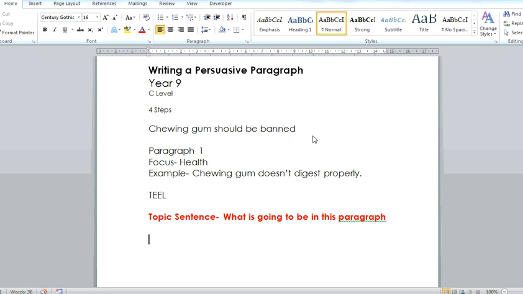So I'm going to string together a few key words. The first word is chewing gum, because we know that the entire essay should be about chewing gum. We also know that chewing gum is a negative thing, so I'm going to say it has a negative impact in this case. I could have said negative effect, I could have said causes negative problems, anything like that, as long as it doesn't sound very good. And then all I need to say is that last piece of information, which is about health, so I'm just going to say on health. Full stop. Chewing gum has a negative impact on health.